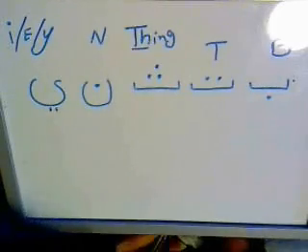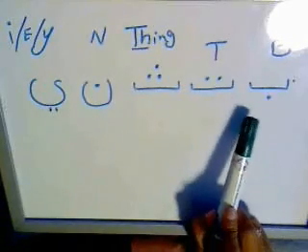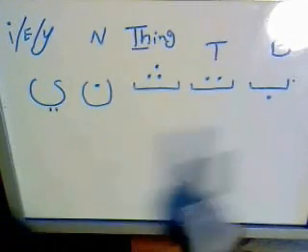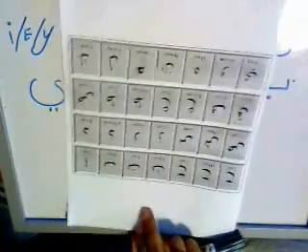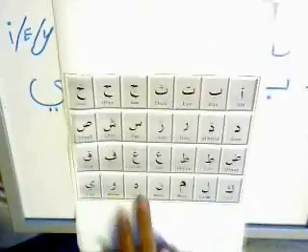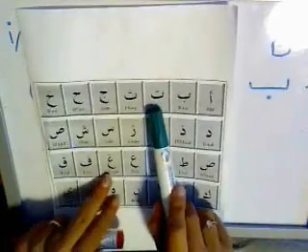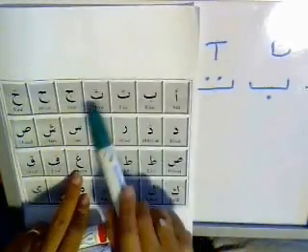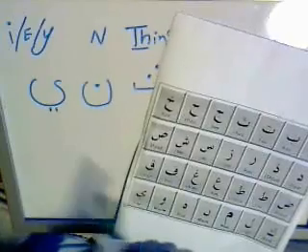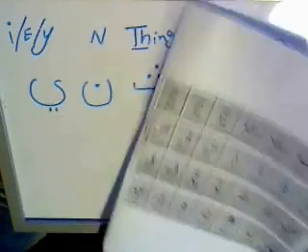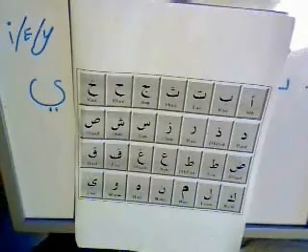So what we learned for now is the isolated form of the letters as we see them in lists like this. So we saw this is the ba that we put here. This is the ta that we wrote here. This is the tha that we wrote here. And this is the noon that we wrote here. This is the ya that we wrote here. So it's the same as we see them in these kind of lists, alphabetical list of letters.